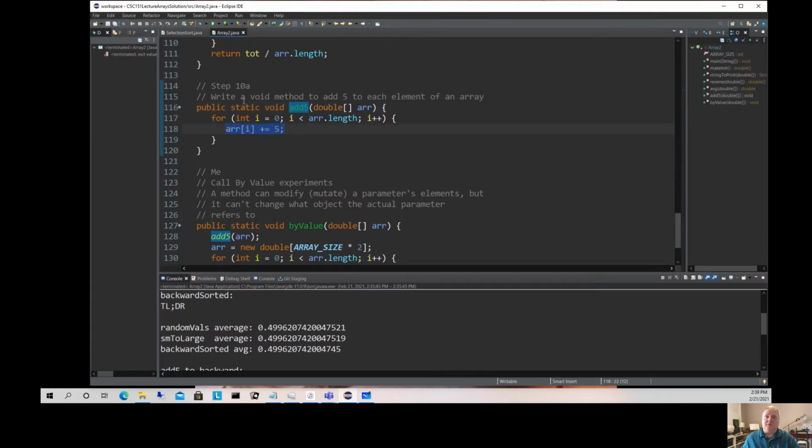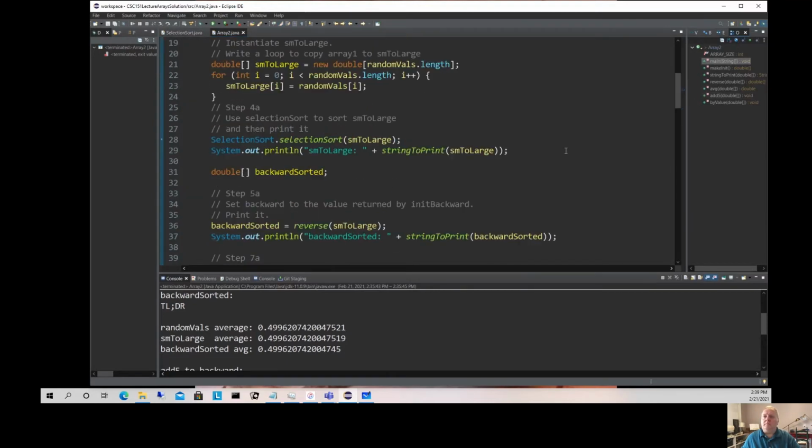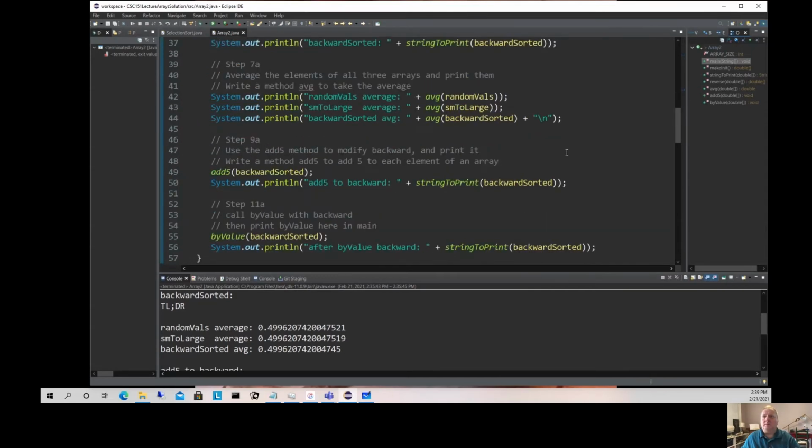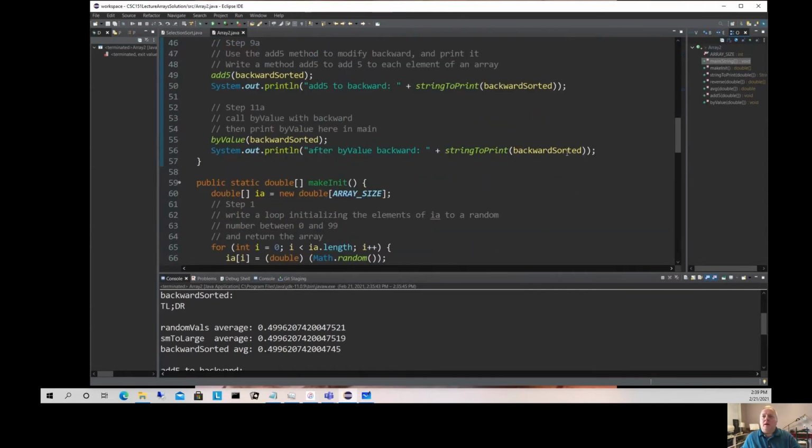Not much to that. And now I have a method called by value, and I'm passing this backward sorted array into it. And this was the method that I just added 5 to each of the elements.